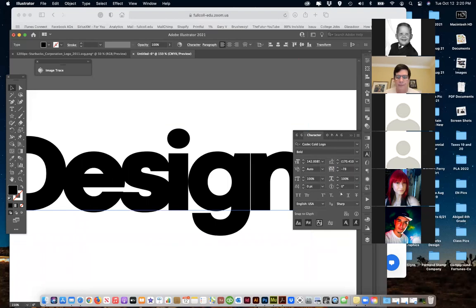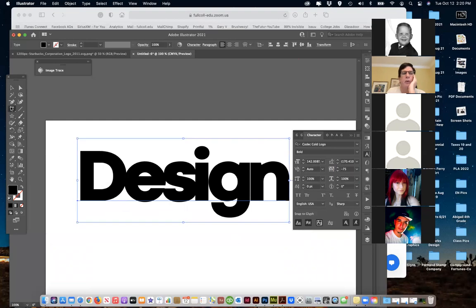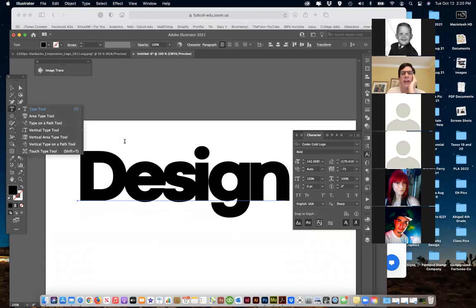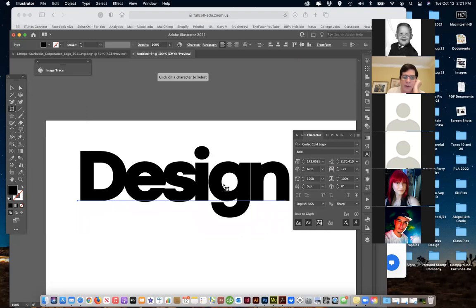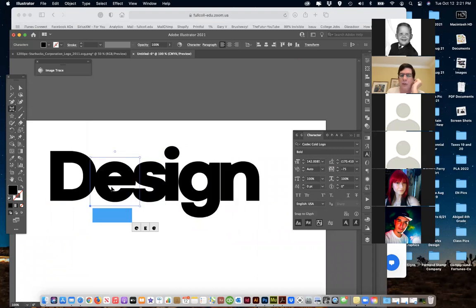I can also use some other tools that are in here. The other tool I want to use here is the touch type tool. So let's say I'm digging this, I'm liking the tracking on this, but I want to bring the G in and get rid of that little white gap, and I want to bring the N in and just get rid of that little gap. The other ones look pretty good at this -75. So I'm going to use what's called the touch type tool. And when I click on letters, it will highlight a letter, okay? And what that does is allow me to individually select and move that one letter. It also gives me some alternatives if there happens to be a glyph or an alternative letter.